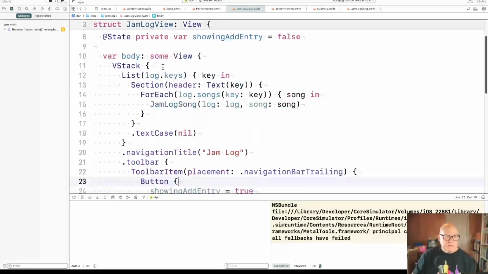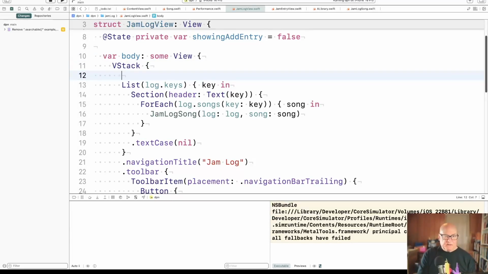All right, now this right now is not scrollable. I don't know how that'll work. All right, but we're going to put a text field.